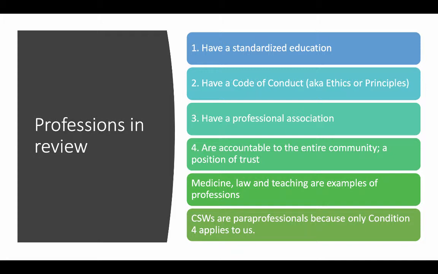By comparison, professions like medicine, such as doctors and nurses, law, such as judges and lawyers, and teachers are all examples of professions. They have all 4 of these criteria. You must have a certain type of education. You must abide a code of conduct. You must be a member of a professional association. And the reason that all of those things matter is that the entire community cares how you do your job, not just the people who you immediately serve in the moment.